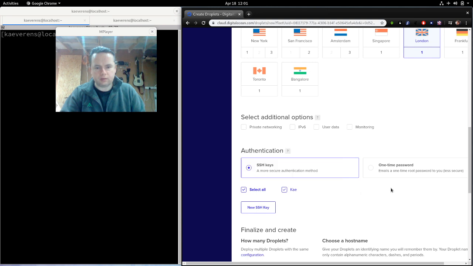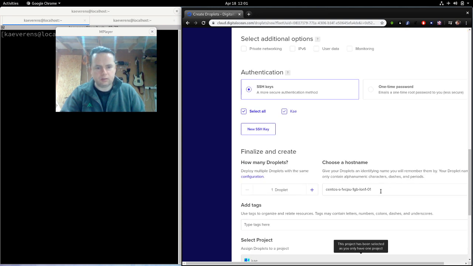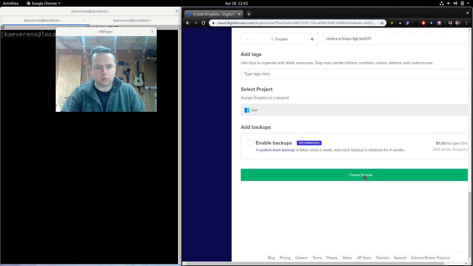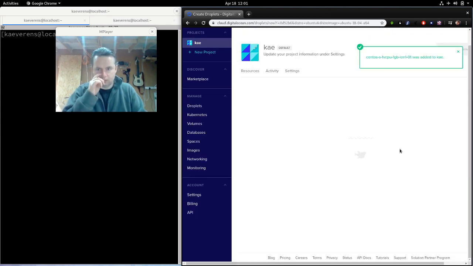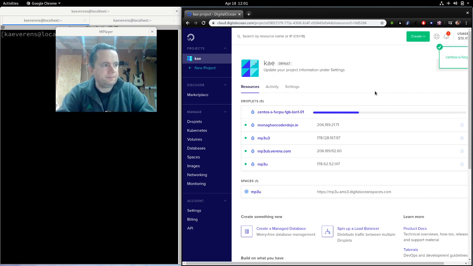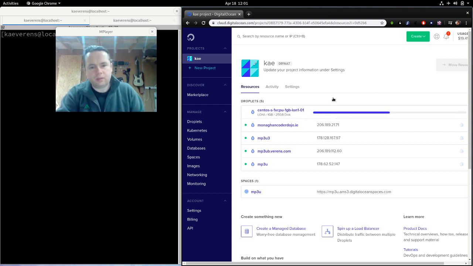And I'll use my standard SSH key. And I don't care about the name. So let's create that. Now, this will create a server that we can then start installing stuff on. And I'll have an IP address in just a minute.